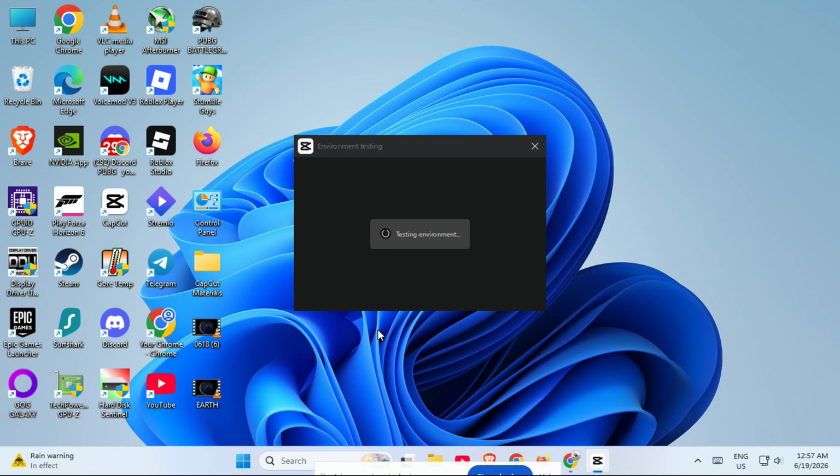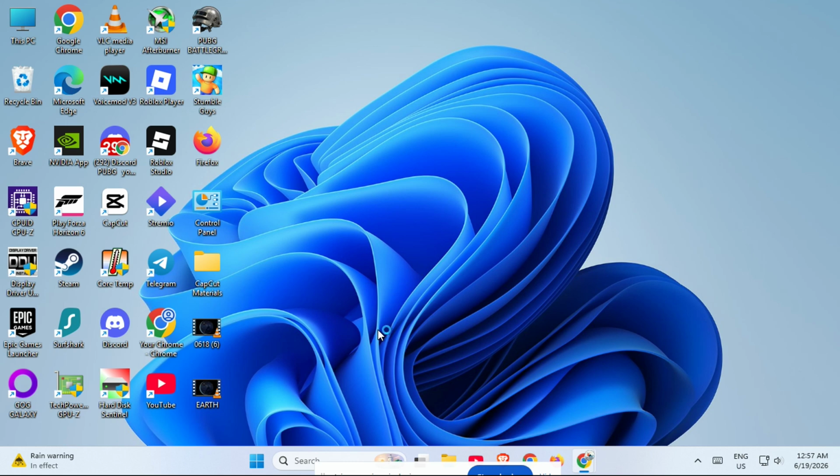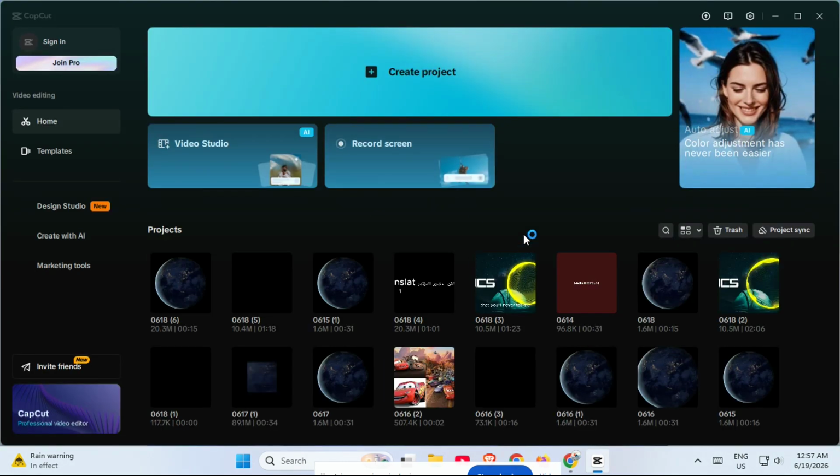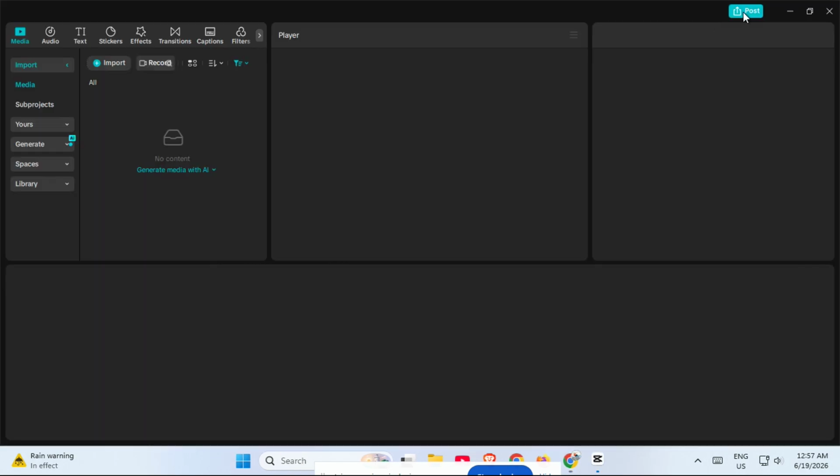Now, if you're still seeing error 1006, the next fix is to change your export destination. Open the export window in CapCut and find the Save to Path option. Instead of saving to the same folder that's causing issues, choose a different location that's easy to access, like your desktop or even a dedicated external drive if you're using one. Sometimes the folder path is too long, the drive is temporarily unavailable, or CapCut simply has trouble writing to that location. Switching the export destination can quickly solve that problem. After you pick the new folder, try exporting one more time and see if the error disappears.